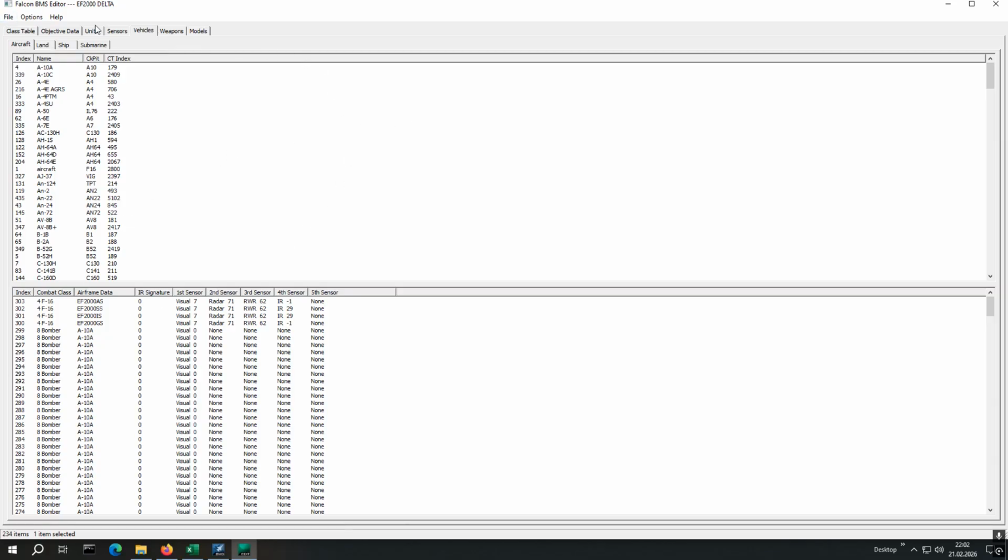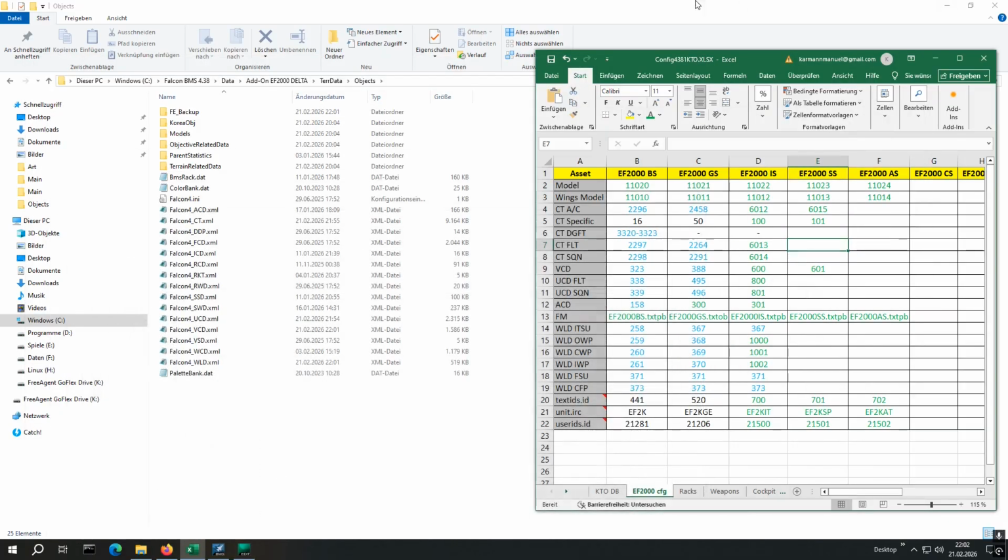Okay, let's now briefly take a look at the aircraft sim data and a brief check of and update of these data. It's up to you whether you create your own configuration matrix or not.